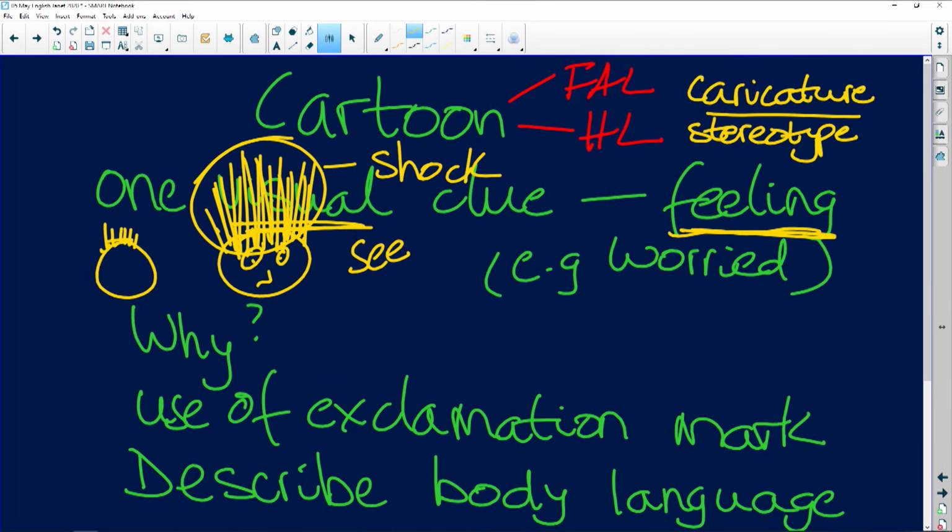Okay, in English we say, my hair stood up when you heard something really shocking. Like, I don't know, people were at the mall and they weren't keeping social distance and they didn't have their masks on. Your hair comes straight up in shock. All right, so a visual clue to show a feeling. So you'd look at the visual clue, which is the hair, and you'd say, this person is feeling very shocked.